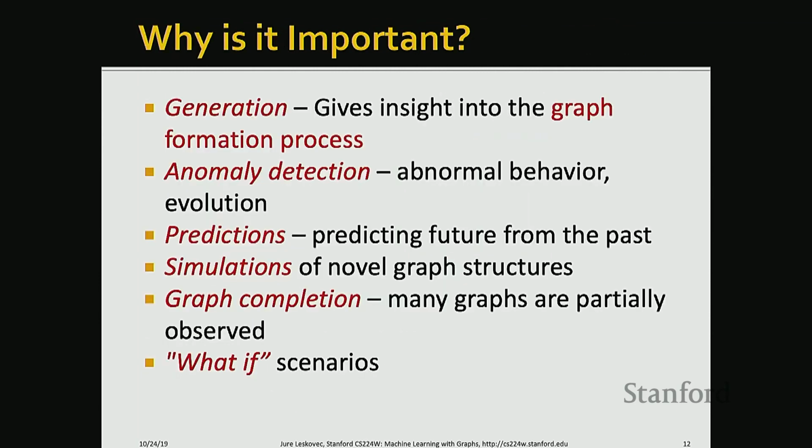The uses of this are numerous, right? You can use this to generate interesting new structures and to gain insight into how real graphs could be generated. It allows you to do anomaly detection because you can say, is the real graph similar to what the synthetic graphs are, or the other way around? Allows you to maybe use this for predictions and predicting future graph structures. Graph generation is useful because it allows you to then use these graphs for simulation of different algorithms.